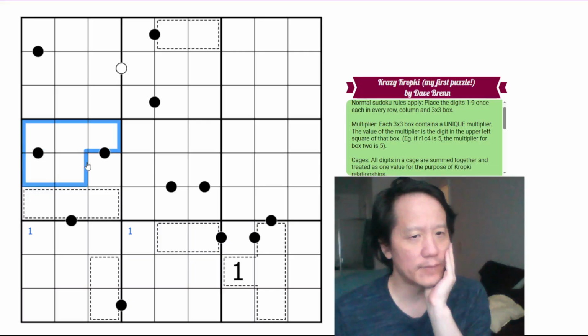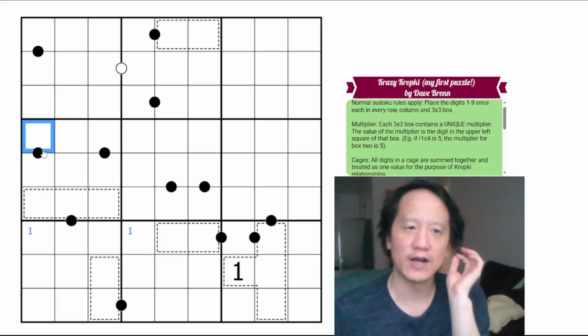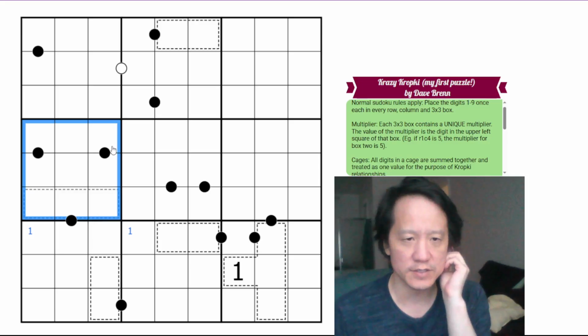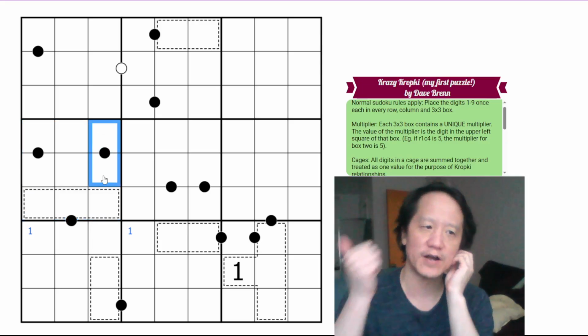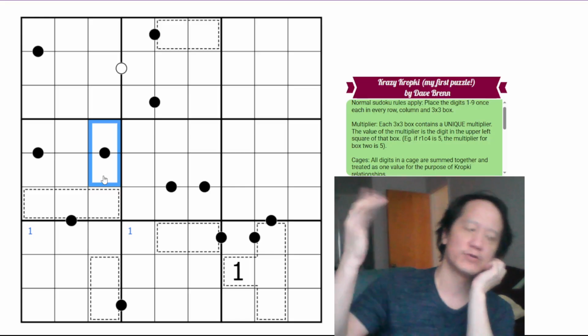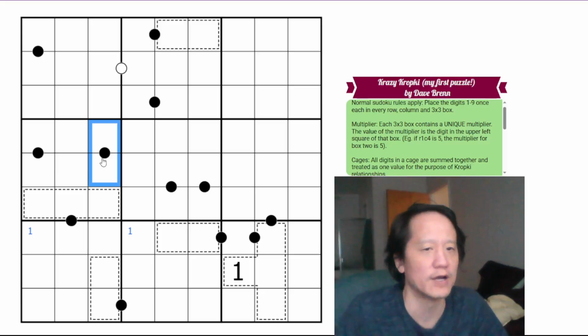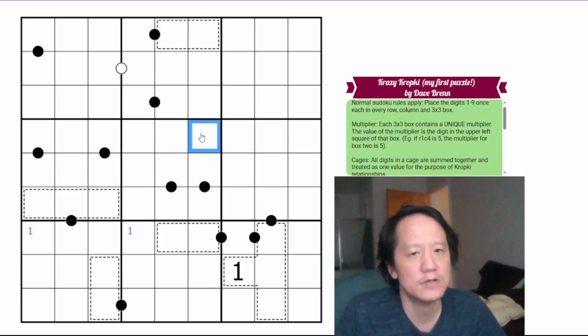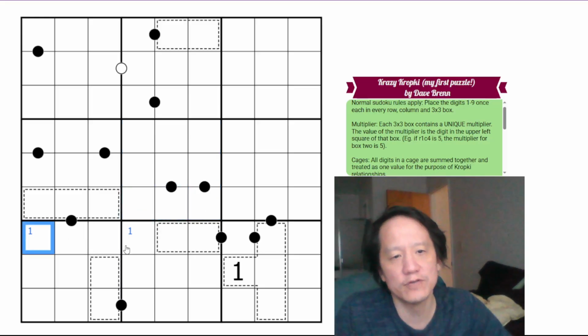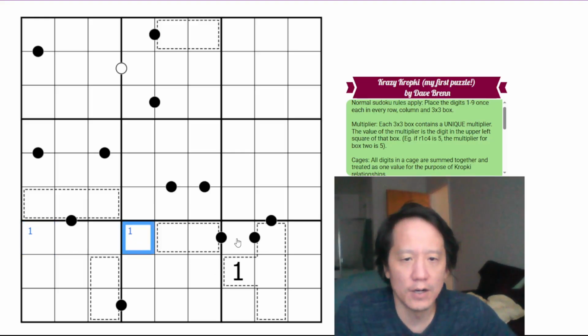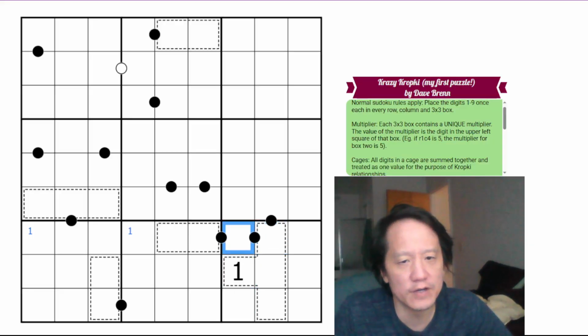So 9 could not be here. 9 through 5 cannot be any of these because this is a ratio which has to be 5-to-1, 6-to-1, 7-to-1, 8-to-1, or 9-to-1 if that were the case. And that's not possible without the 5 through 9. Same here. Same here. So 1 can be one of these two. I guess this could be, yeah, this could be 5 through 9. So 5 through 9 can be here, here. So this could be 1 also.